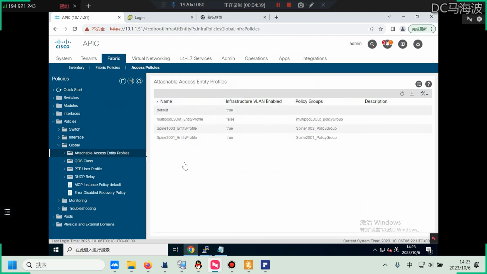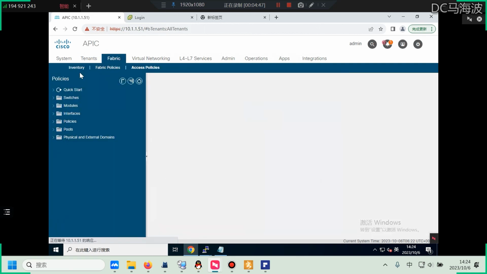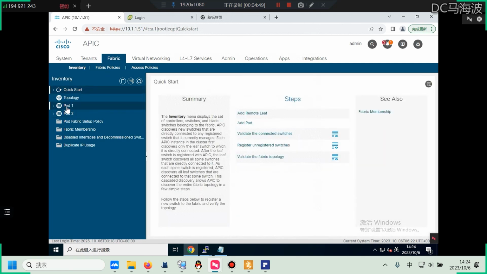What we have is a few necessary ones, just for the multi-port connections used. They are already initialized in the exam room, so you don't have to worry about it, and there are no mistakes. Port 1 and port 2, both ports are there. Everything is a blank configuration. That's the situation. All your configurations are basically based on its requirements, step by step. The volume is huge. The difficulty isn't high, but the quantity is enormous.